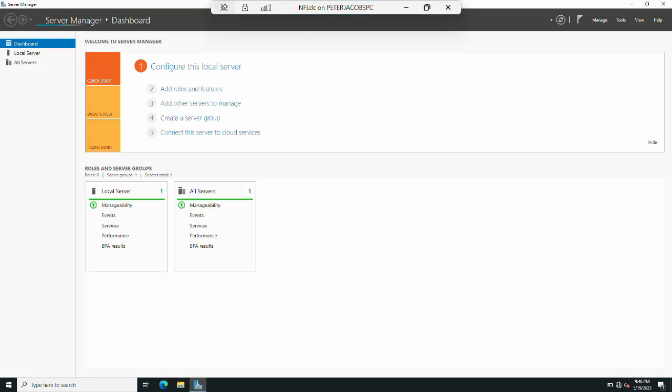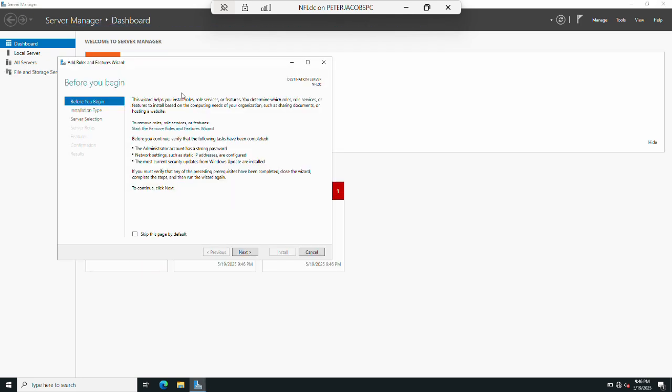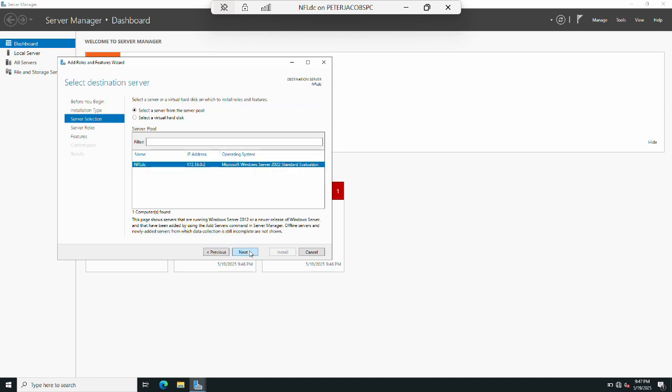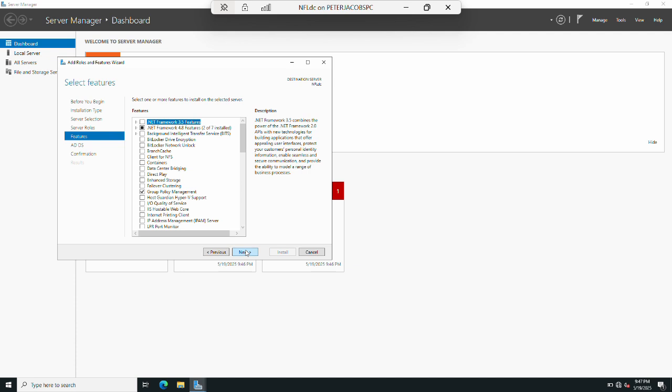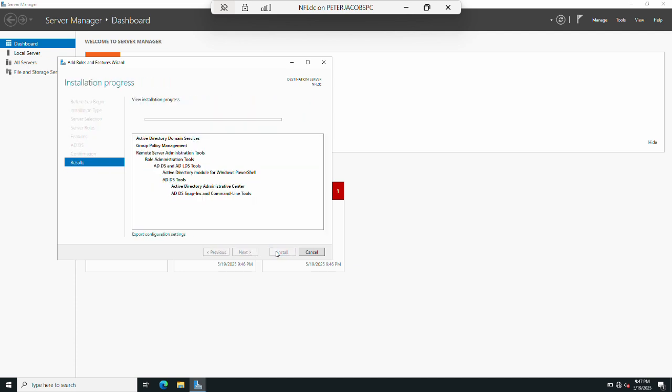Again, go to Server Manager, add roles and features, or you can just type turn Windows features on or off in the search dialog box. It'll point you to the same thing. Just click Active Directory Domain Services and add features. You can also select a DNS server as well, but it installs it anyway, but you can also check that box as well.